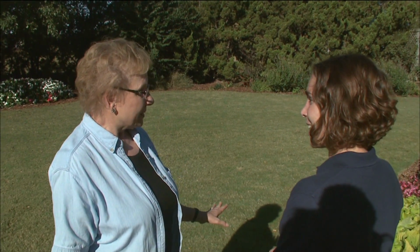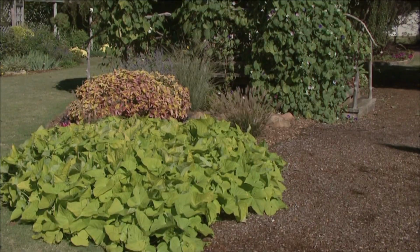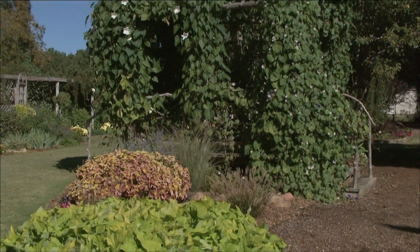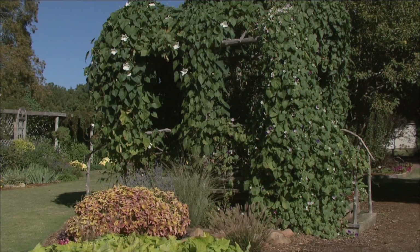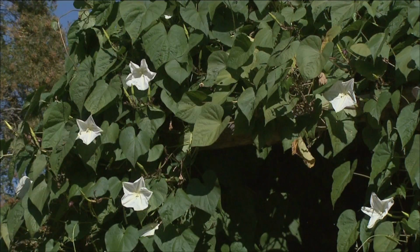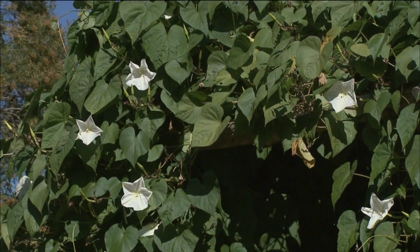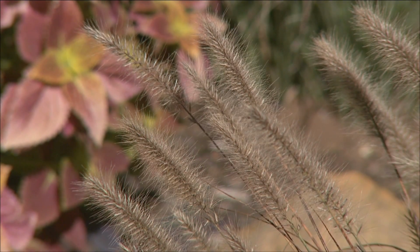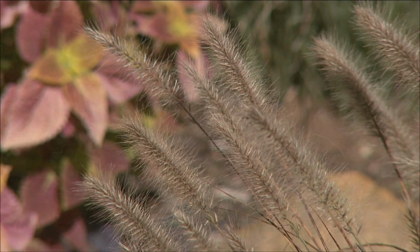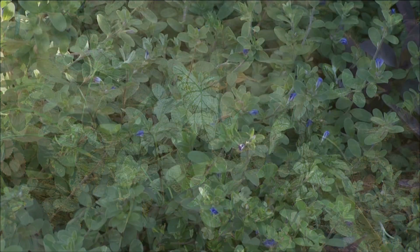Yes. We wanted plants that would be very nice to all day long. Okay. That people could come and visit at any time of the day and see blooming plants. We wanted something that would be really pretty at night garden. And we also chose plants that had either day or night or something to do with time of day in the names. Okay. And that was a lot of fun.